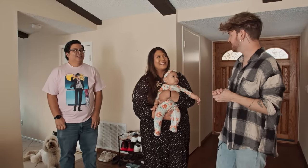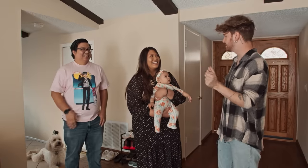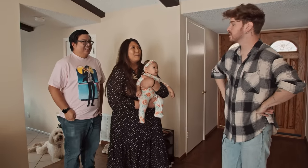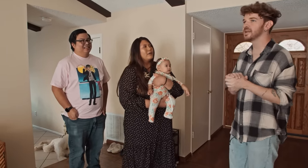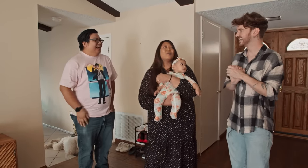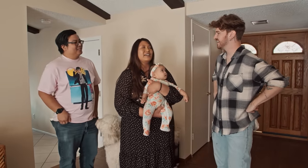I'm just gonna take a couple of measurements and then I'm gonna get to designing. Oh my gosh! So you guys don't really have to do anything except wait for my text when I'm ready for the design. Thank you so much. I'm so grateful for this. It's amazing. I'm so excited. It's my first ever time doing a full house, and I knew I wanted to do it for a Lone Fox family member. We're such big fans. I'll be watching you, and then he'll be listening in. It's almost like a podcast. Thank you though. We're so grateful for this opportunity. It really means a lot.